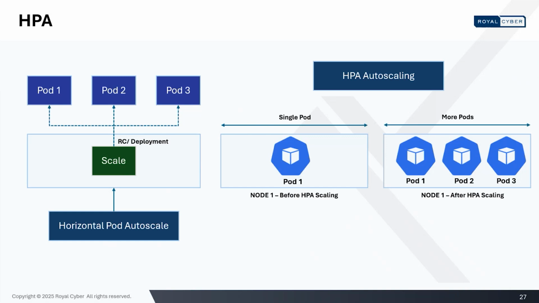Here we can see the image of the HPA. In node 1, before applying HPA, we have pod 1. After applying the HPA, it depends on the configuration. When it hits the threshold value, it increases the pods based on the CPU and resource utilization.